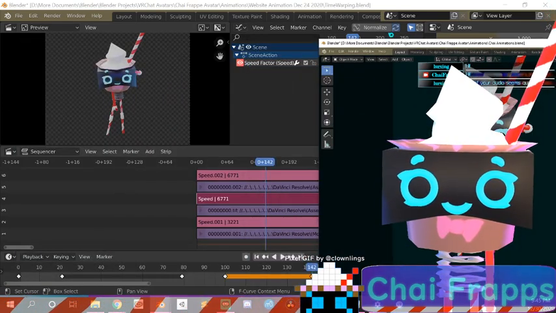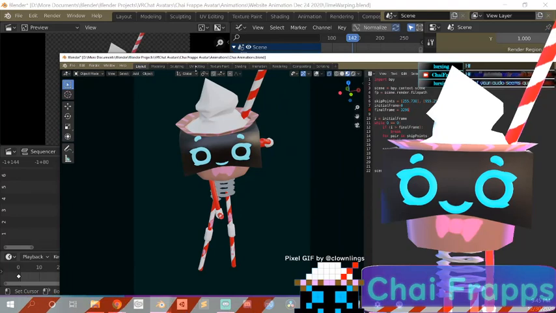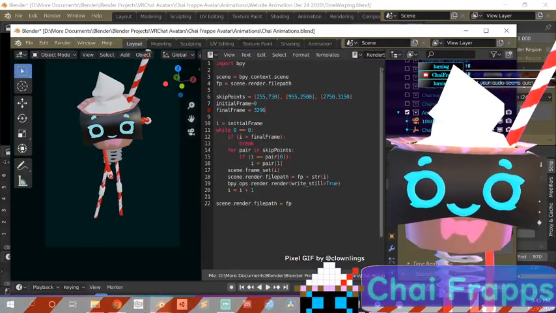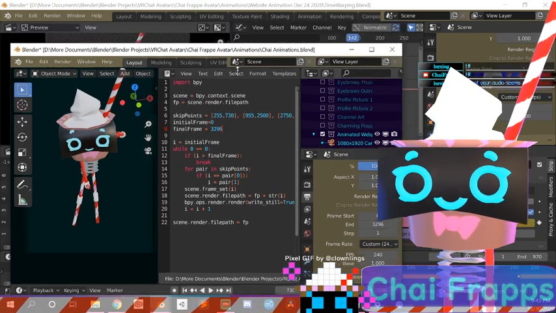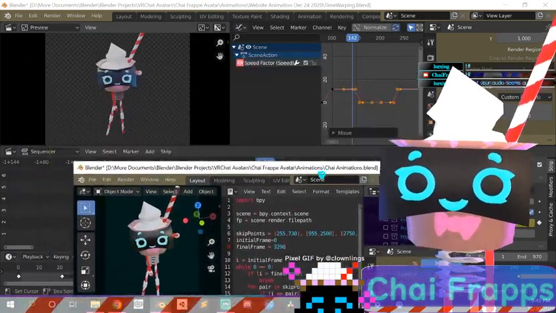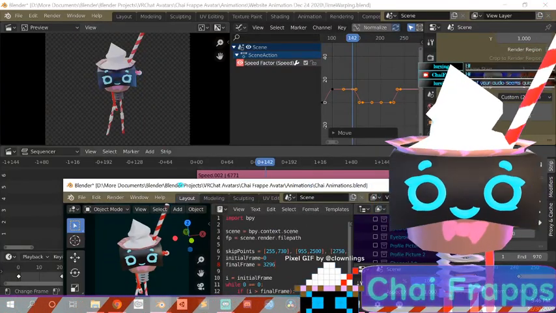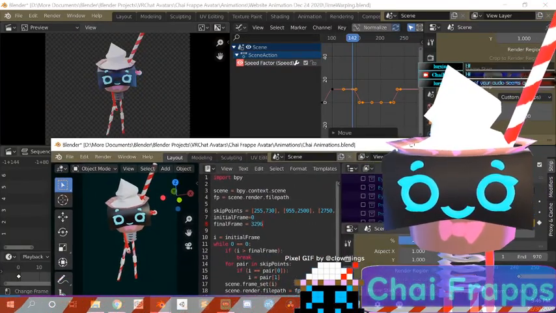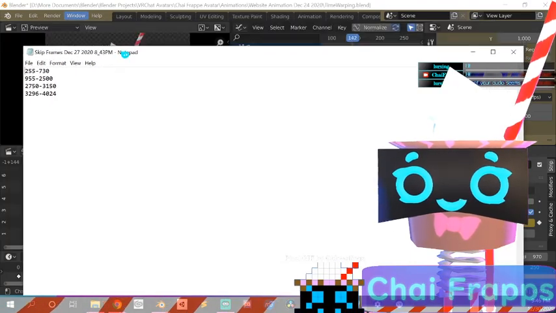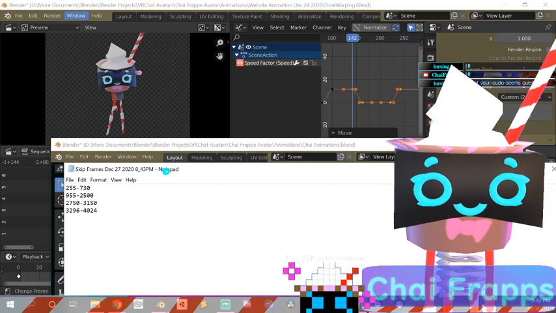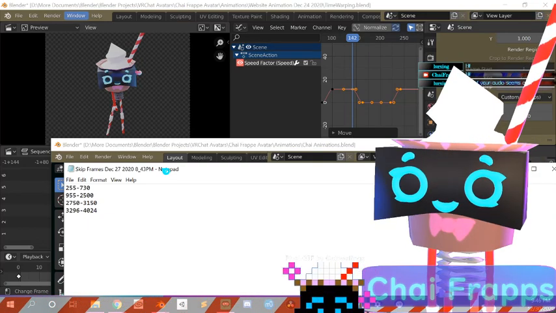Having multiple displays is sometimes a little difficult. Okay, yeah, so I want this one to look just like this one at specific numbers. So I have these specific numbers right here, frames, and I'm just trying to realign them, and then I'm gonna render them. So yeah, we're almost there.